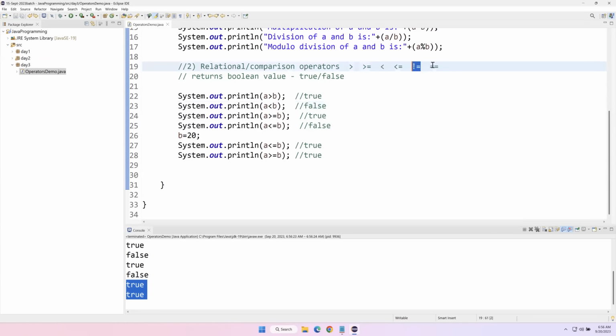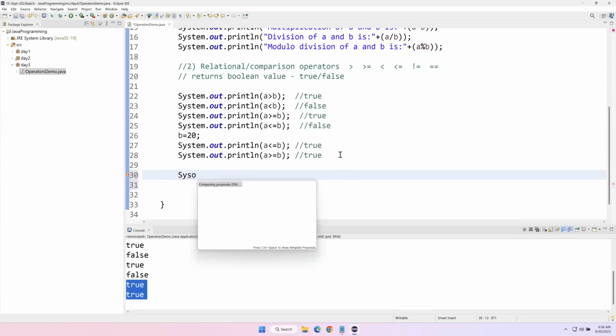Now let's see not equal to, equal to. So for example, let's say System.out.println, and I can say A not equal to B. What does this mean? What is the output of this? I'm clearly saying A not equal to B, true or false.